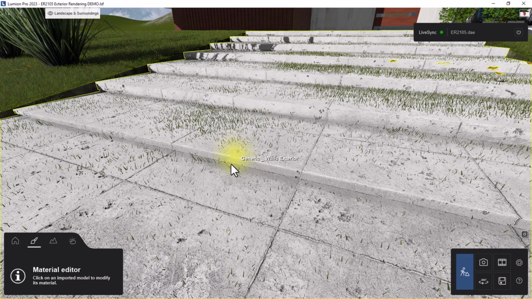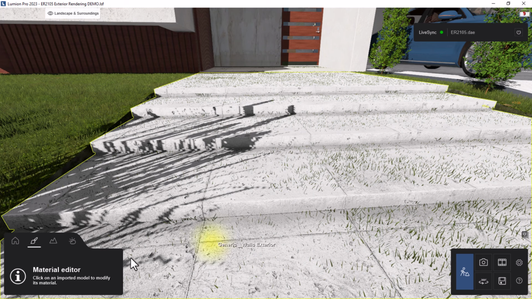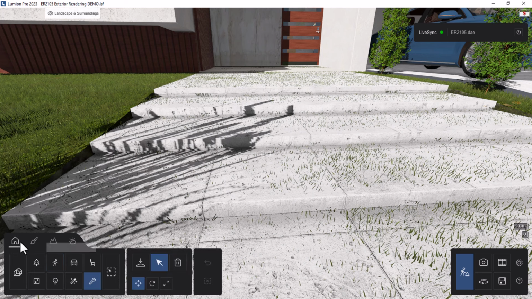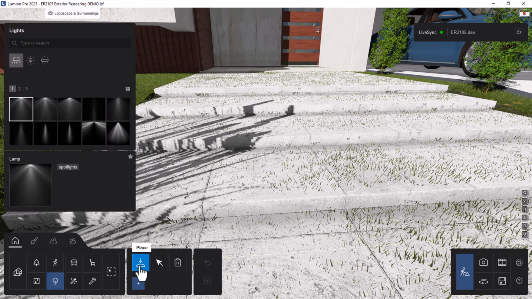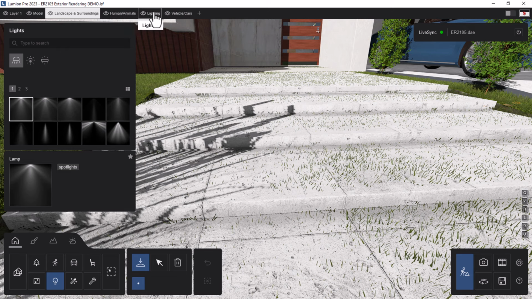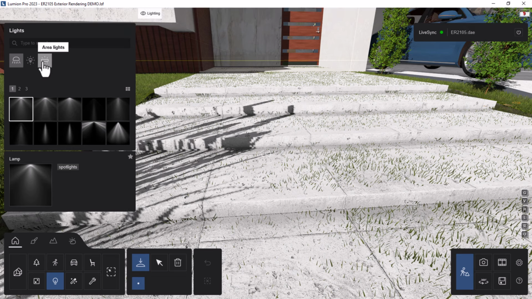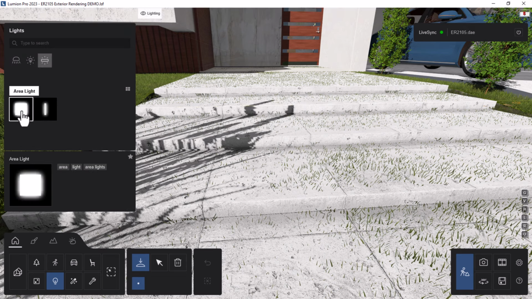But if it's not showing, I can just place an area light. So let's go to the content library, then lights. Make sure you are under lighting, right? And then area lights. Let's go for this area light. I'm just going to place it somewhere here.